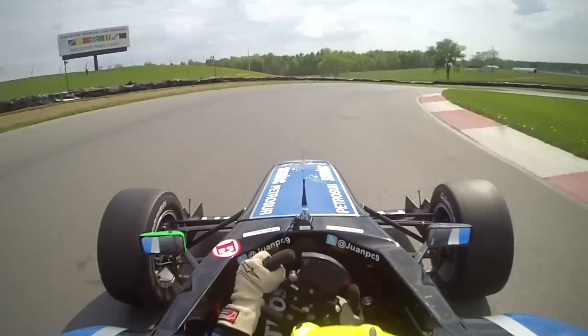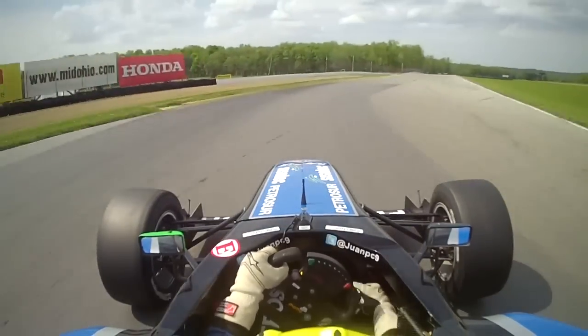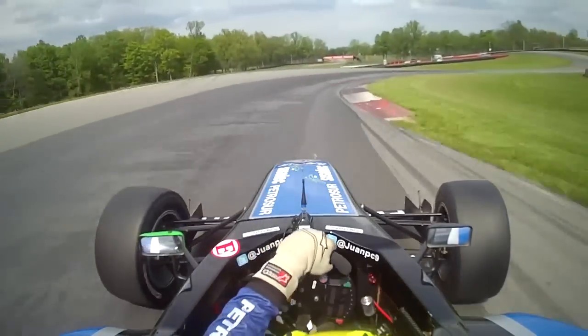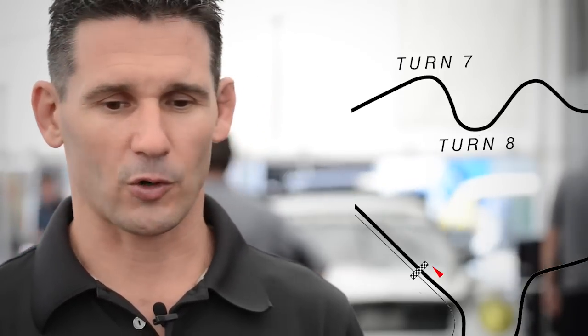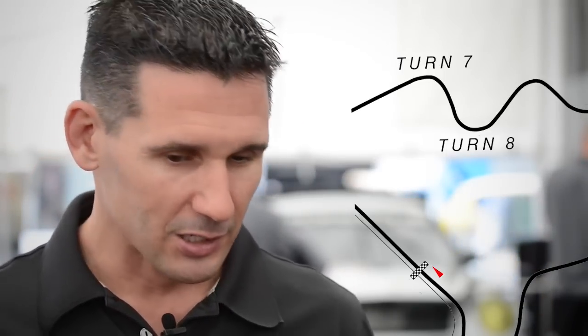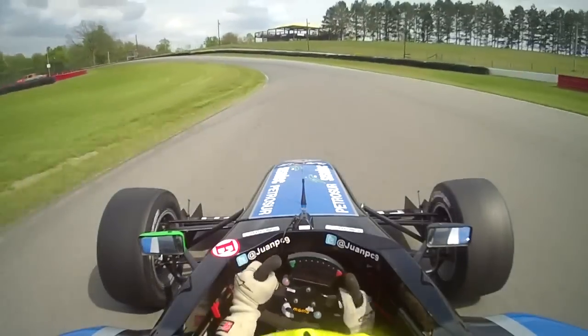Two good examples that are connected to each other: coming out of the keyhole at Mid Ohio, I want to be fast out. At the end of the straightaway at Mid Ohio turn seven, all I want to do is bring mega speed in. At the keyhole I've got a really long straightaway and a passing opportunity. At turn seven there's no real passing opportunity and the next corner is a really tight left-hander, so I can bring all the speed I can through seven — not worry about the exit, not worry about when I get the power. The time I make up on the entry to seven is going to be more than if I back it off and set up a good entry to eight. The keyhole conversely is just the opposite — you've got to back it off in the middle of that corner, get a big squared-off run and a big exit. Fast out is most important for long straightaways; fast in would be important where the corner that follows is not as important. So you have to pick and choose where you squeeze tenths of a second out of the lap.